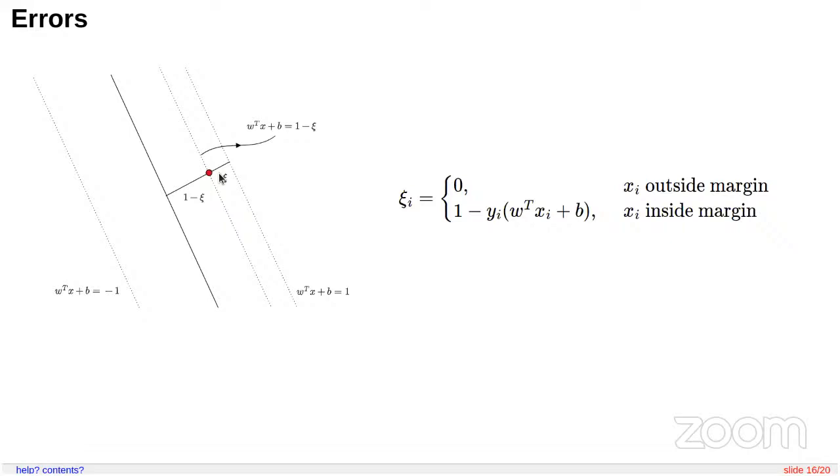So can this whole thing become negative? Good point. So this can never become negative, for the following reason. First think about just W transpose xi plus b. This is greater than 0 for all points in this region, right? So yi is plus 1, right? Okay, this is a good question.